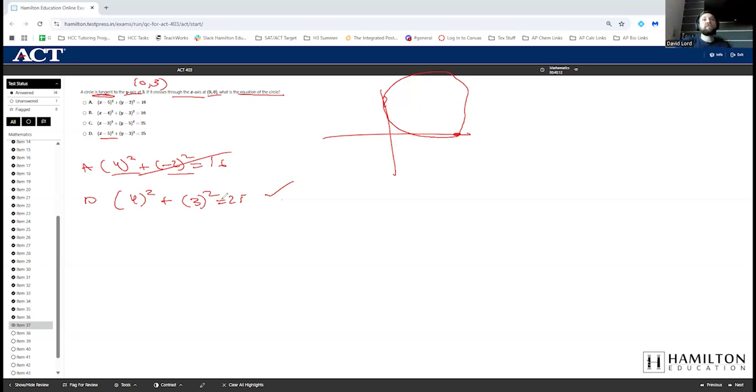We could then plug in the same point to B and C, or we could just see if 0, comma 3 works. So I'm going to see if 0, comma 3 works. Just maybe we get lucky. So you get -5 squared plus 0 squared is equal to 25. Both points work. That point is at 5, comma 3.